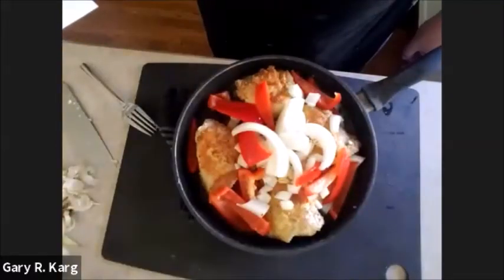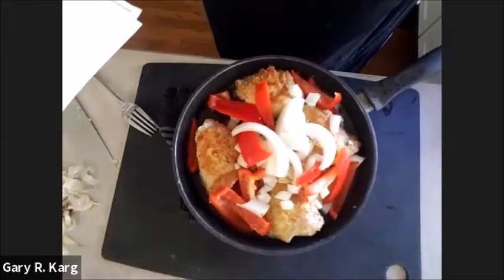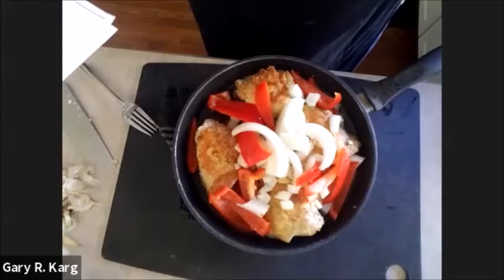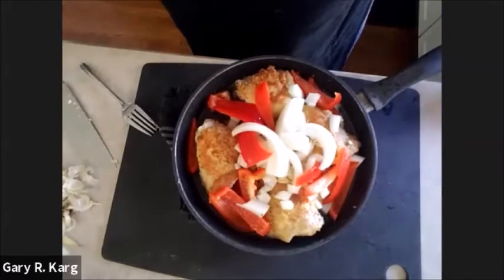So now we've added the white wine. Now this would be on the stove right now, and you want to go ahead and add to the chicken pieces and vegetables your sauce. Now, this is crushed sauce, 28 ounces.